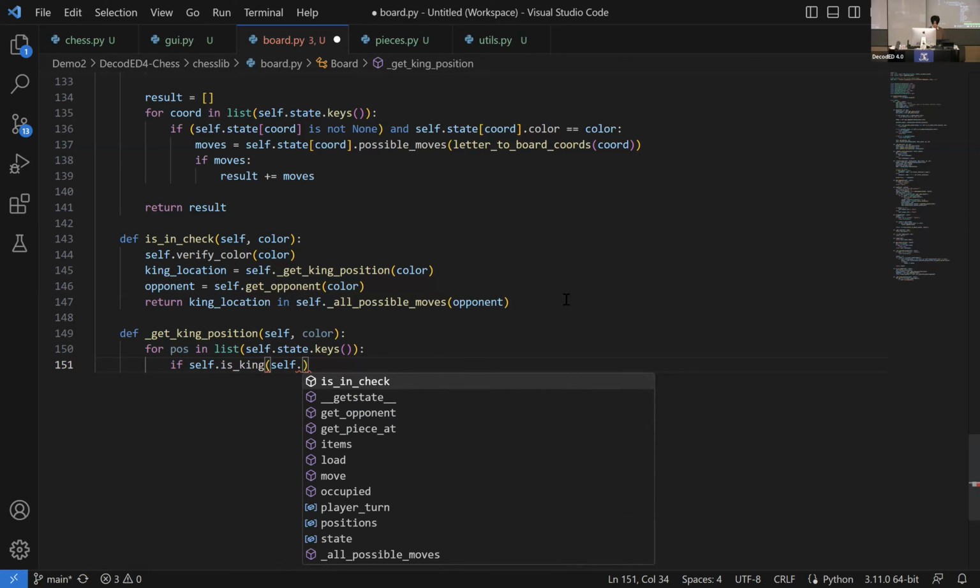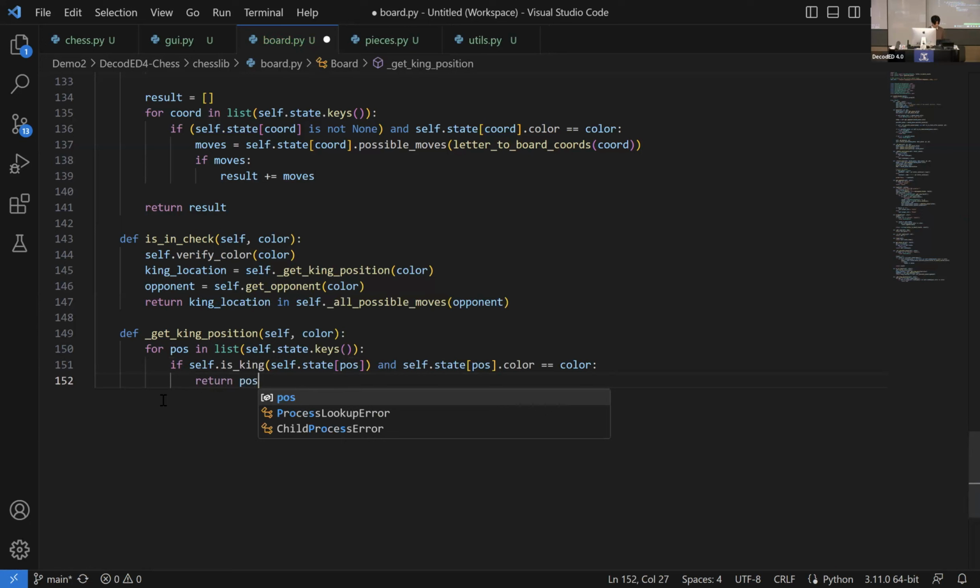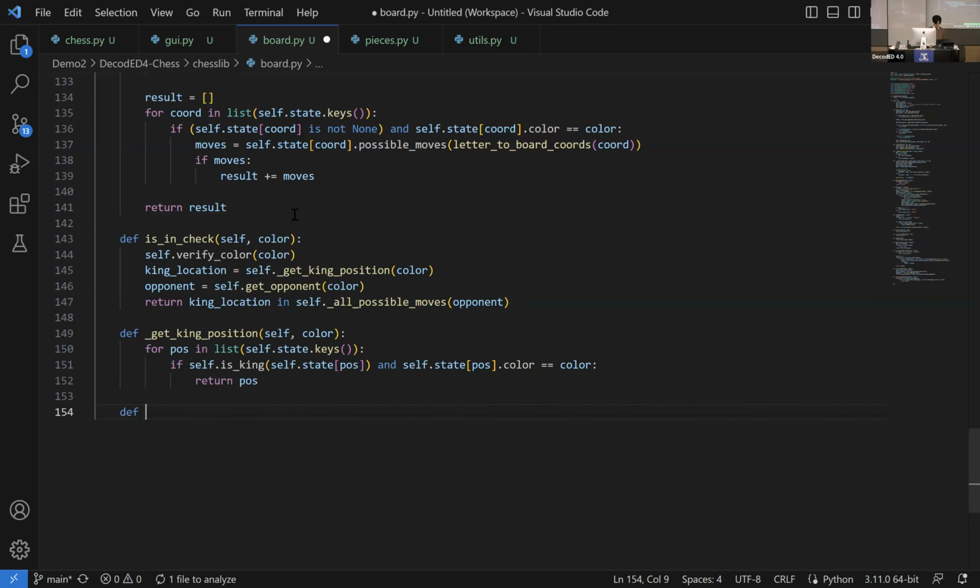So I'm going through all the coordinates where you have a piece. And if that piece in that position is a king, and if that king is of my color, then I'm gonna return the position of that king.